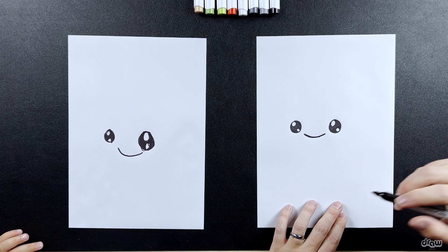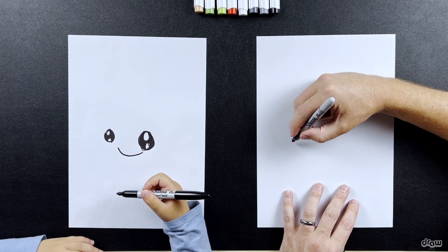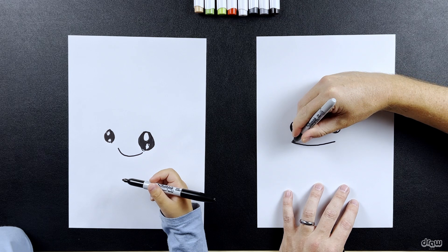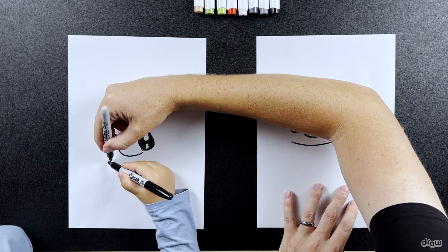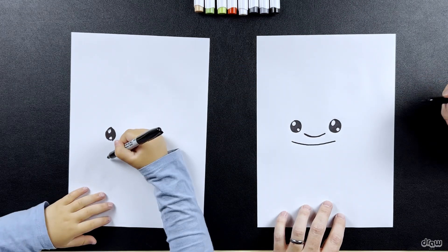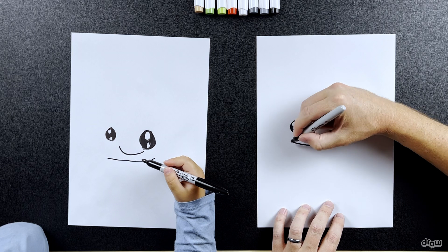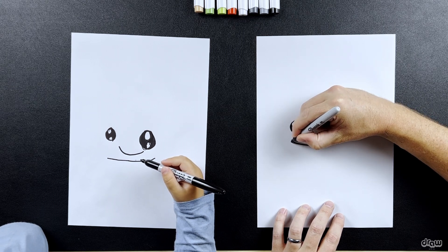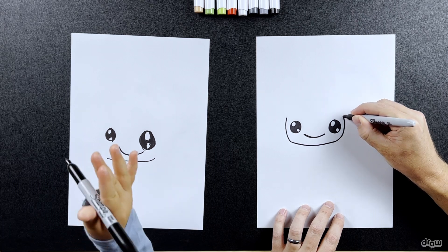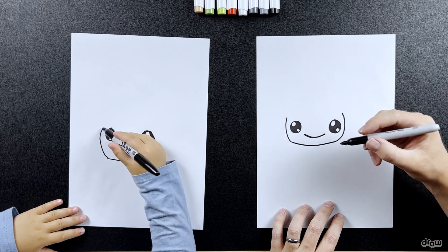I like that one. Can I do a tongue? You can do a tongue. But before you do the tongue, first we're going to draw the bottom of his face, then you'll know how much space you have. So the bottom of his face goes just under his mouth and it curves a little bit — this is why we're practising our curves today. From the bottom of his eye, it will go just under his mouth to the next eye, so from about here to there, and you're just going to curve down a little bit. Very good. And now the side of his face is going to curve up a little bit from the side. You don't want it to go straight up — you want it to curve a little bit and go up. And yeah, that's pretty good.